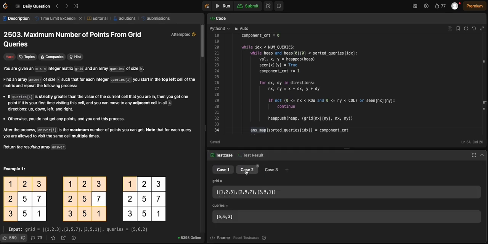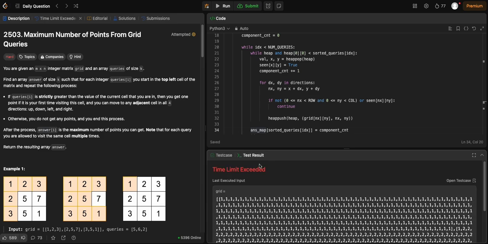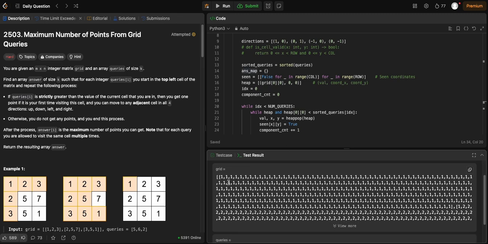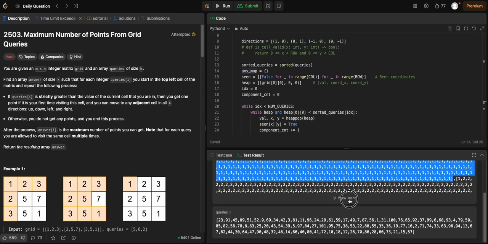Well, it is passing the first two cases, I'm pretty sure. And this thing is also normal, it's not like very one-sided or something.